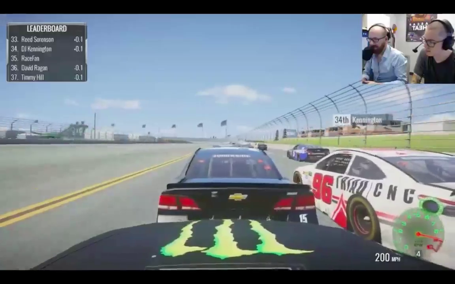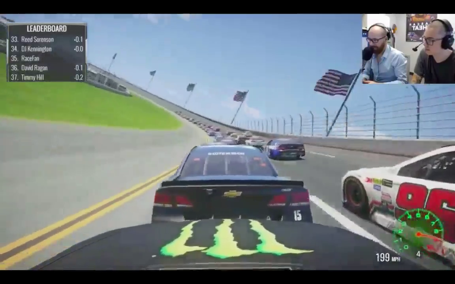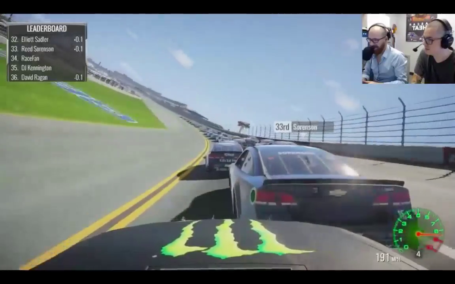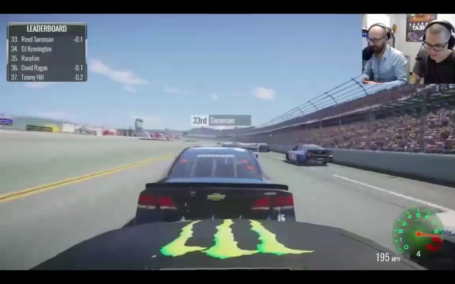Still pushing Reed Sorensen here. P35 right now. Laps are winding down. I'm just going to push on this car like crazy here. I want to get to a spot where I can show you the side draft. Sometimes those opportunities present themselves and sometimes they don't.